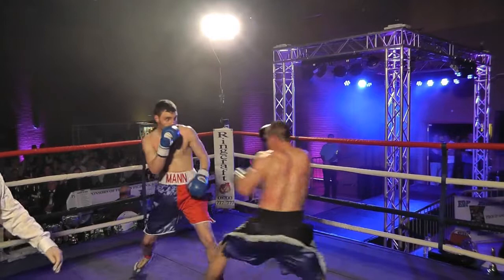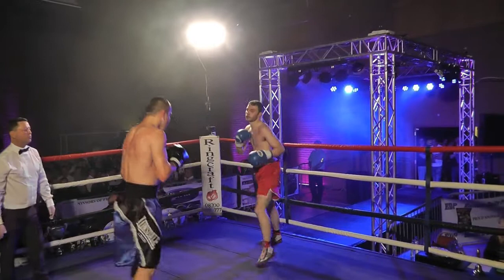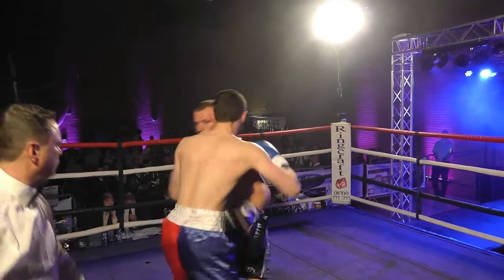That's right, KABHREAL, the right hand especially that he looks for. And there again, the nice upper body movement of Mann, he's taking his time, staying tight, and when he comes in, the only danger is when he throws that right hand to the body. He's got to watch the reply from KABHREAL.